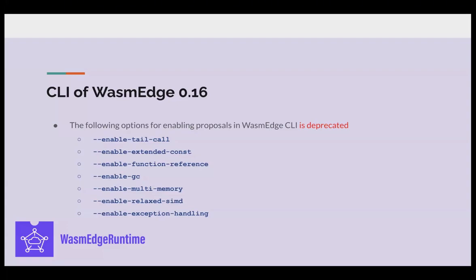For the Wasm 2 standard, users can use these options to enable the proposals in Wasm 3 right now, but these options are deprecated and we will remove them in future versions. That's all about the new options for Wasm 3 in WasmEdge 0.16.